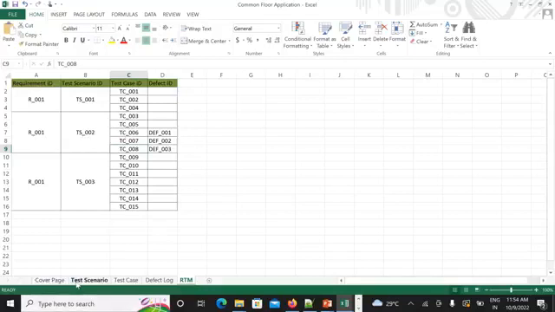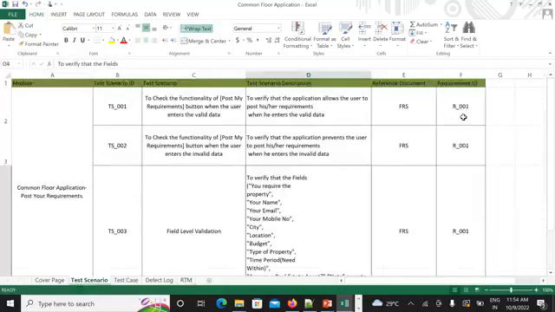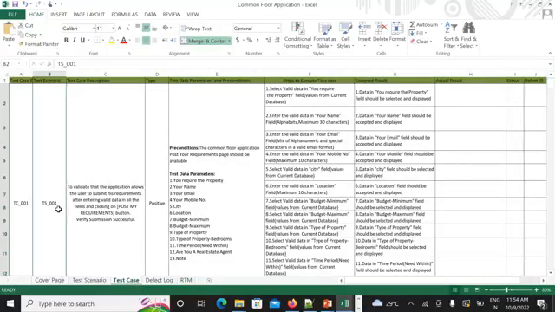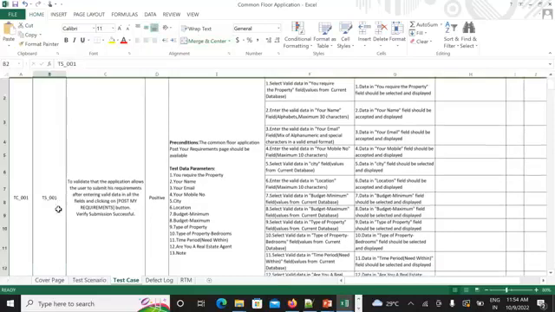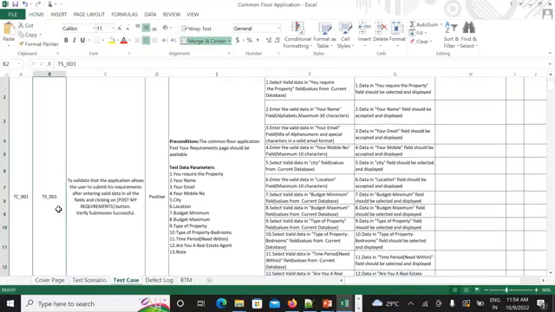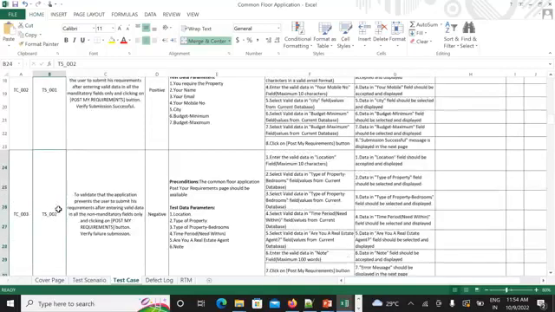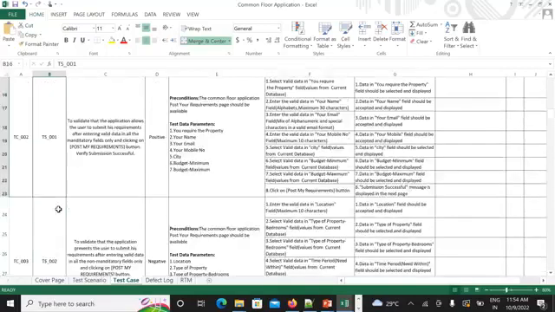See here. This is my requirement. For this requirement only, I have written 3 test scenarios. So that is the first thing I have mentioned. Okay. Now scenario 1 is there. Go to the test cases. See here. First test case belongs to scenario 1. Second test case belongs to scenario 1. Third test case belongs to scenario 1 because it's a valid test case. All the valid test cases belong to scenario 1. So that is the thing they have mentioned.